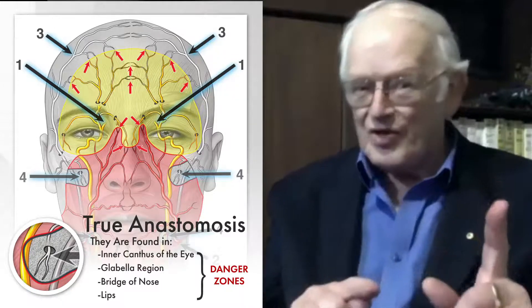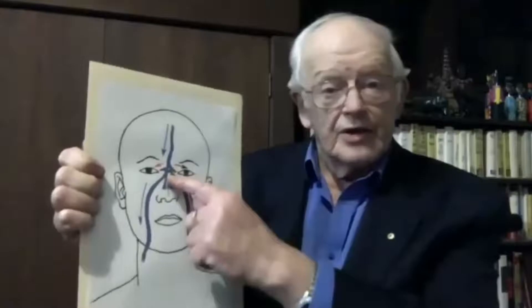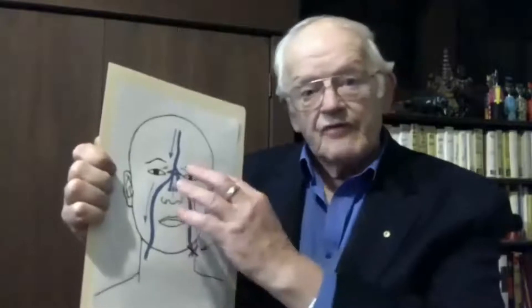But that's only half the story, because we have veins that drain the face as well, and there can be problems on the venous side. If we look at the venous system, it's a little bit like the arteries — you have a freeway running down the face. But there's a roundabout here, where the main vein in your forehead, which you normally see standing out in athletes, is easy to inject. It then drains on either side of the face. But these veins have no valves. If you obstruct that vein, you can get reverse flow and it can go into the eyeball. This can explain some of the late presentations of blindness.